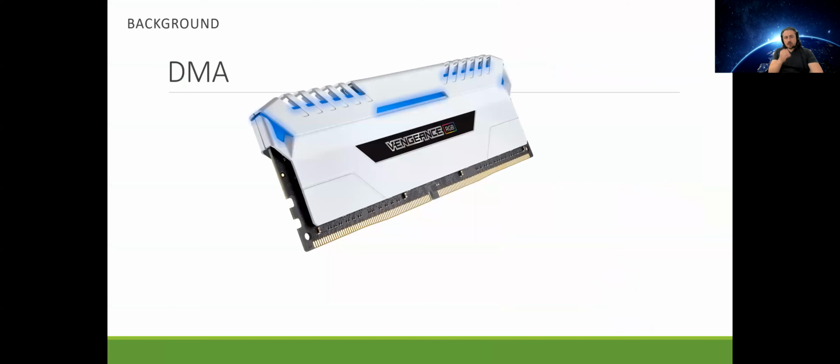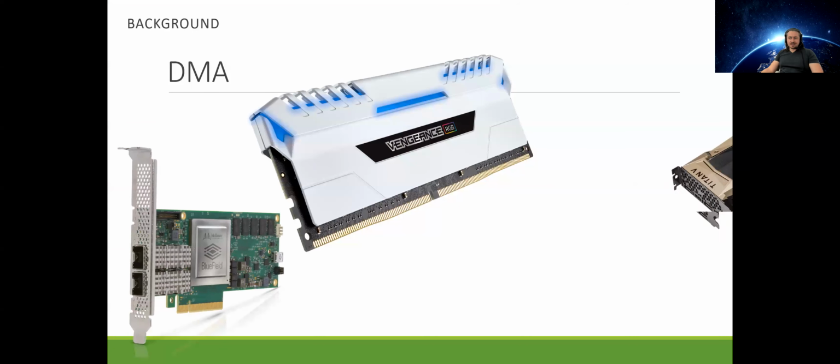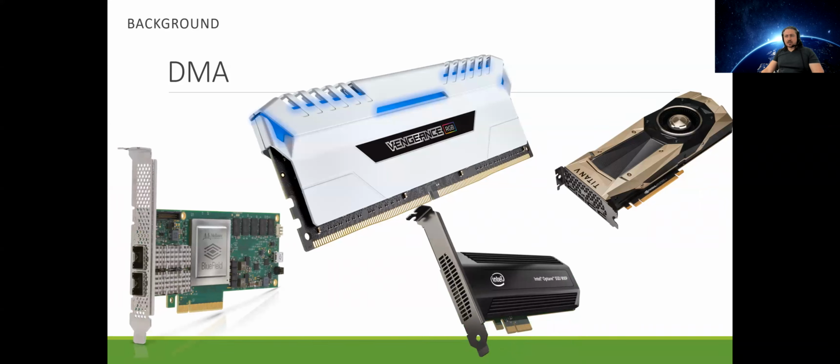So first, we start with DMA. DMA, or Direct Memory Access, is a common hardware feature that allows an attached device to access the main memory without involving the CPU. That's devices like GPUs, SSDs, network interface cards, USBs, and other dongles. These devices have their own memory, their own CPUs, and can therefore run their own code.